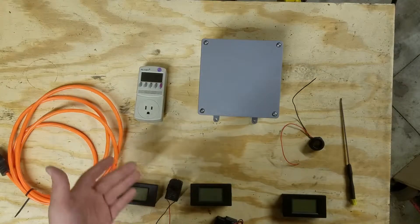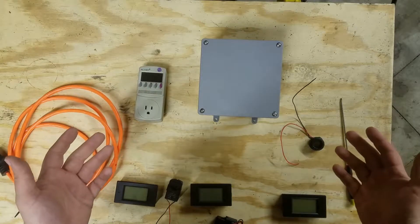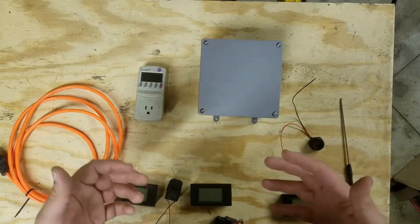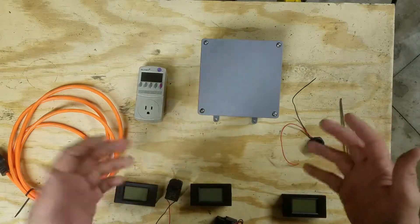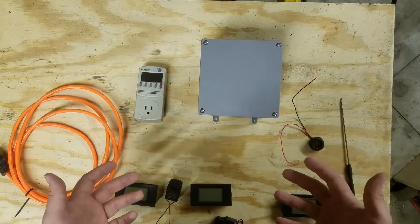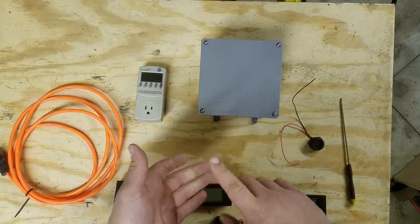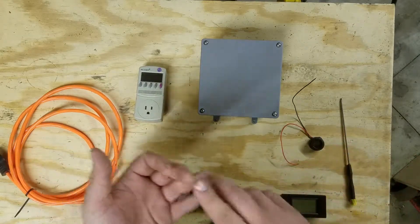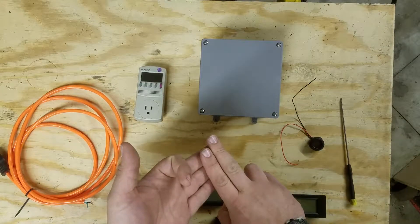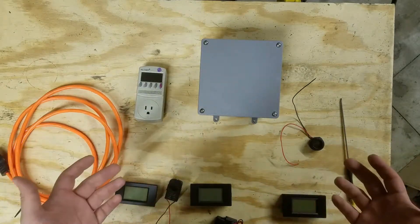The first thing I want to address is the kilowatt. These devices are great if you're trying to analyze something that's plugged into a wall outlet, but the problem is most wall outlets are designed only to carry about 15 amps and are only designed for use with 120-volt devices. When you want to analyze something else such as a well pump, a furnace fan, your air conditioner, or other things that might use 240 volts, be directly wired into a panel, or be rated for more than 15 amps, then you need something else to help narrow down what's using electricity in your house.